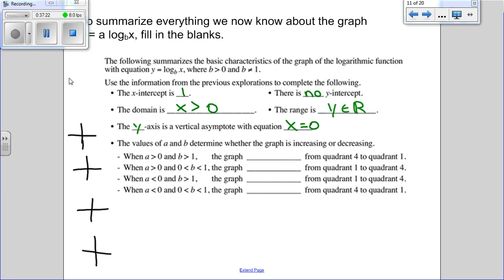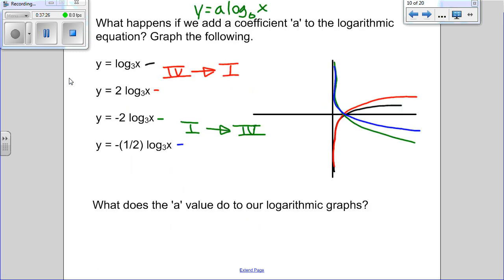Log curves are super applicable to comparing things. So you know how you guys talk about pH scales in science? pH scales follow log curves. Earthquakes follow the Richter scale. The Richter scale is based off of logs. So it's kind of cool. We talk about asymptotes in chemistry too. Okay.